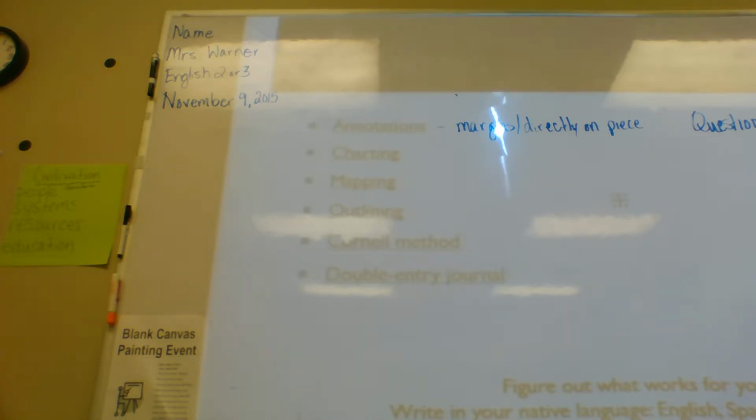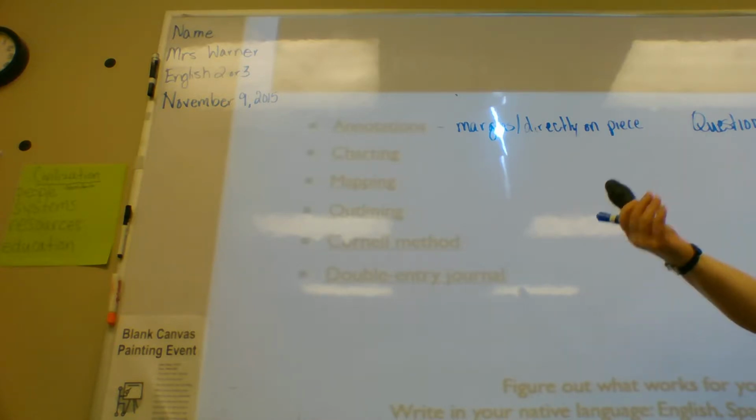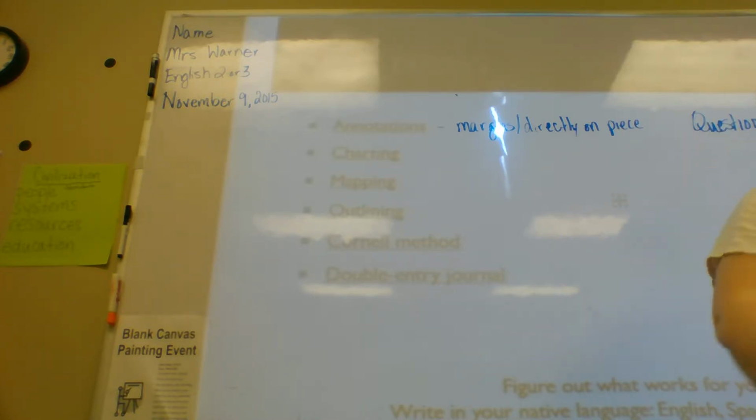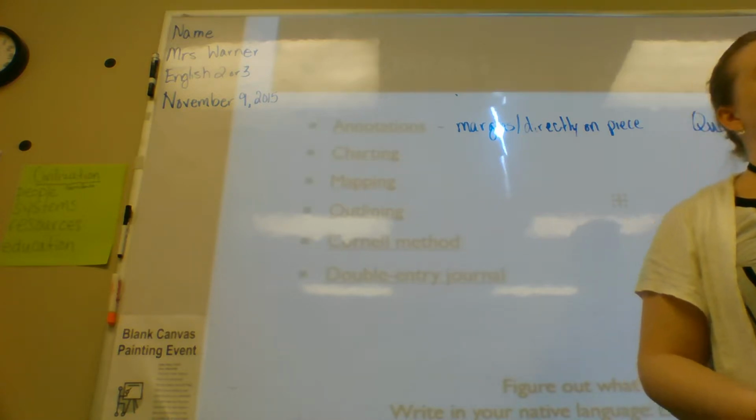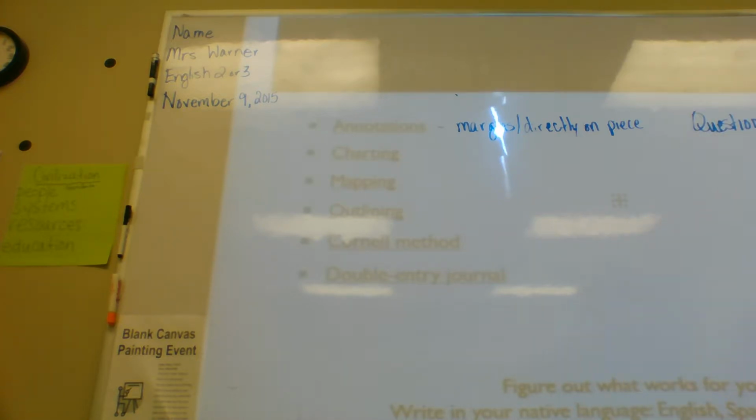So let's say that you get something from your biology class. Your biology teacher, Miss Rhea, gives you a piece of paper that has some really great instructions, but you want to add something to that. You want to add to whatever she's saying. If she says that's okay, then you go ahead and you start writing. But she may say, no, you can't write notes on that because you can use that on your test. Whereas if you have something with notes, you may not be able to use it on a test. So you have to make sure that you can write notes in the margins of whatever it is.